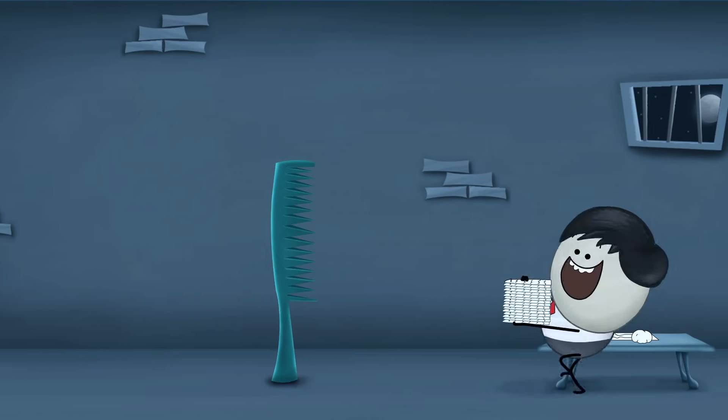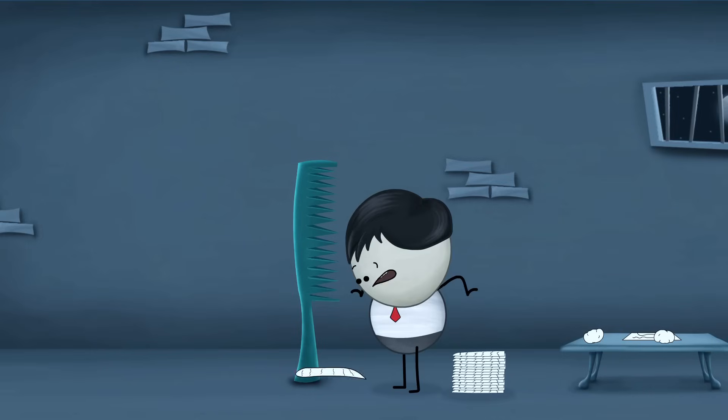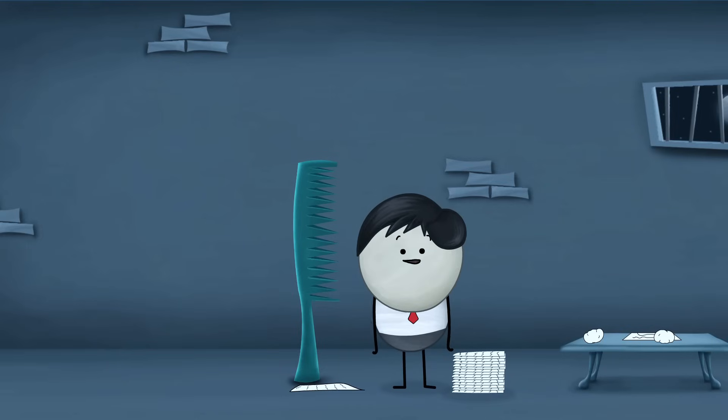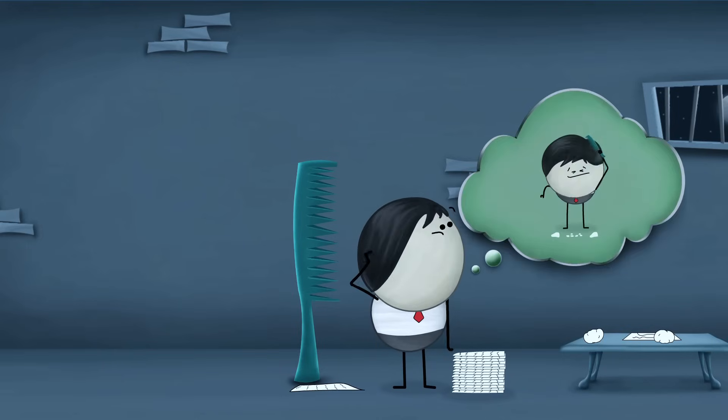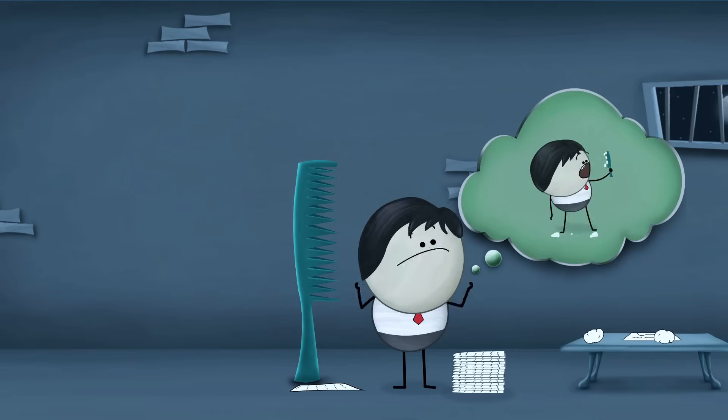Hence, it did not have the ability to exert a force and attract the pieces of paper. So, after rubbing the plastic comb on our dry hair, why was it able to attract the pieces of paper?